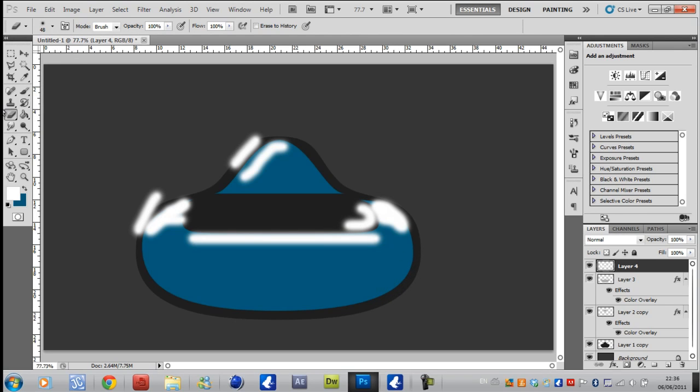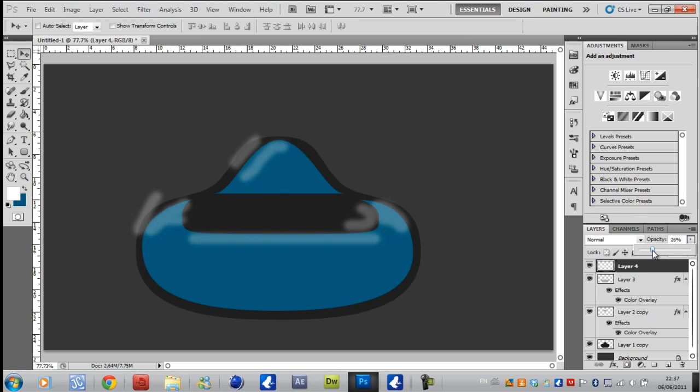Now remember, I'm only learning how to do interfacing tutorials, so I'm only giving you this based on my own opinion and my own knowledge of interfacing. Right, so next, bring down the opacity of this just so you can still see it.